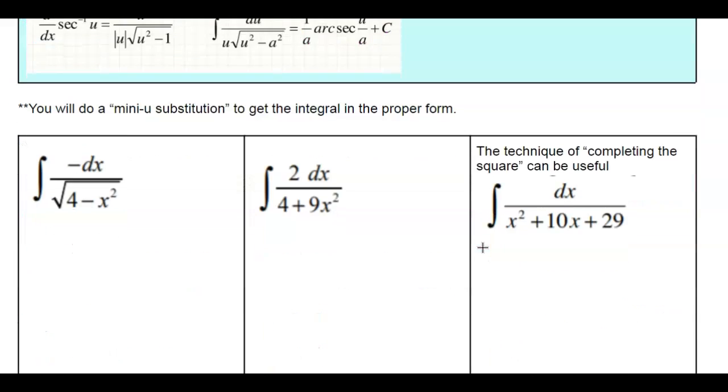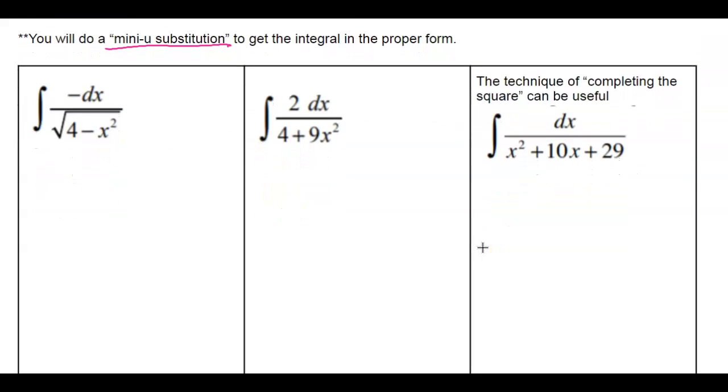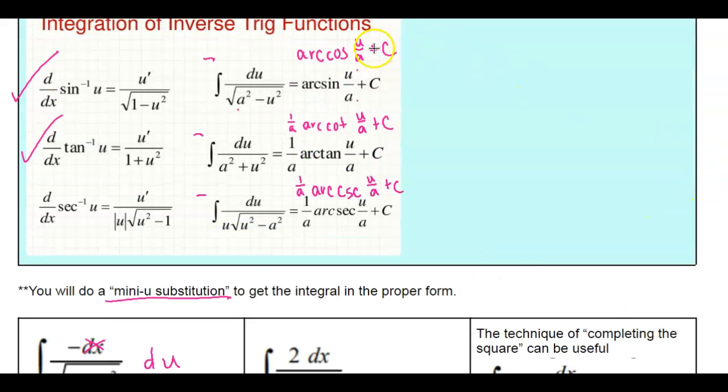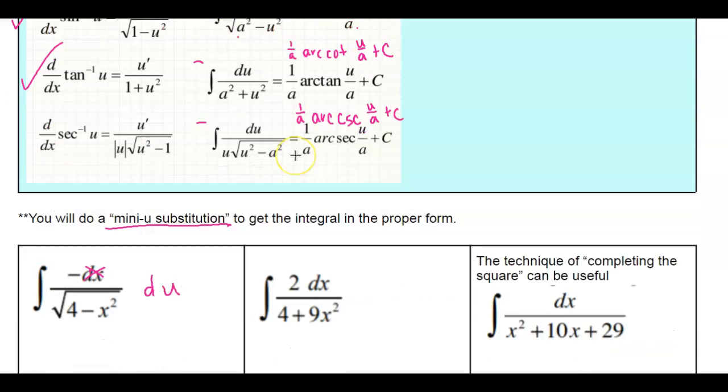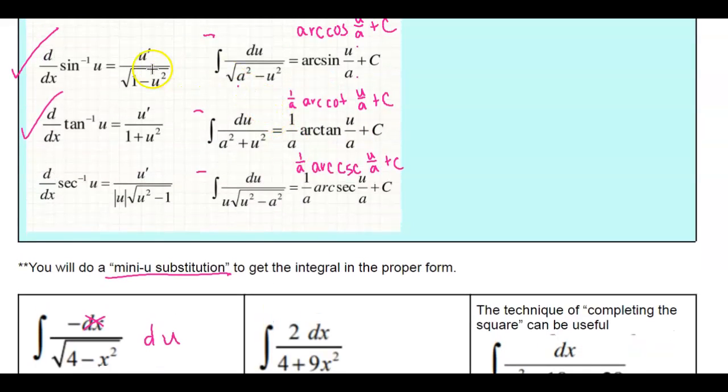All right, so I called it a mini u substitution just for that portion. All right, so let's look at my first example. So if the dx bothers you on top, remember you can always write that on the side. And then I see a negative here. So all that's going to do is indicate it's one of these pink ones because there's a negative there. Okay. So then I really just want to match them up, and all of the forms are different.